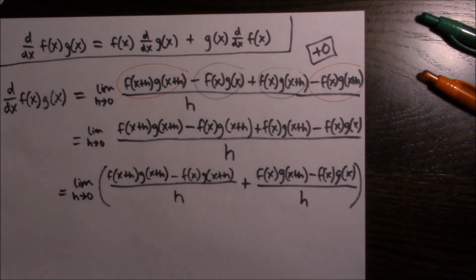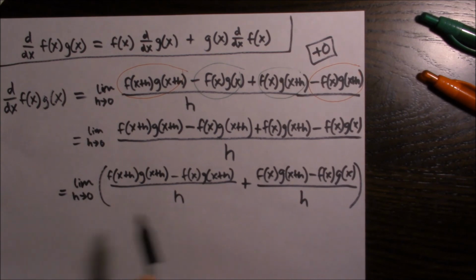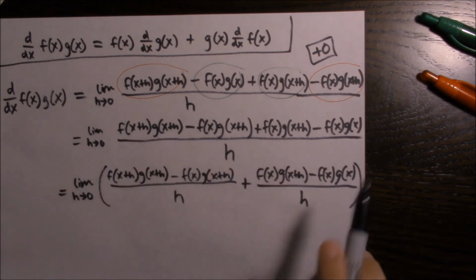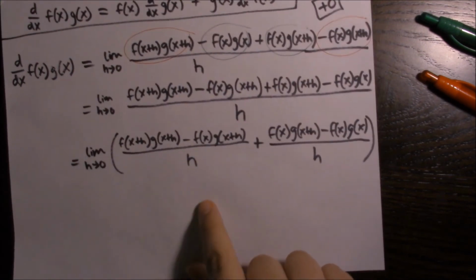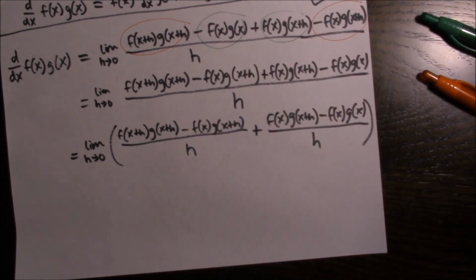Now notice that the only thing that I've done is added these 2 terms, which cancel out. So this limit is still exactly the same value as it originally was. I need to do one last thing in order to be able to solve this, and that is I need to factor out the things that I originally grouped these terms by.